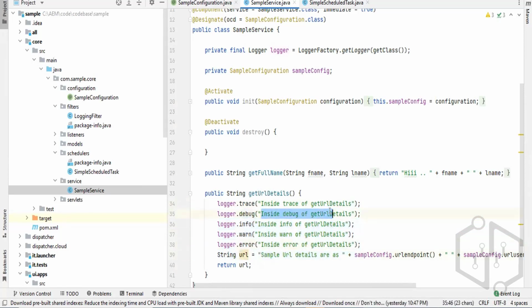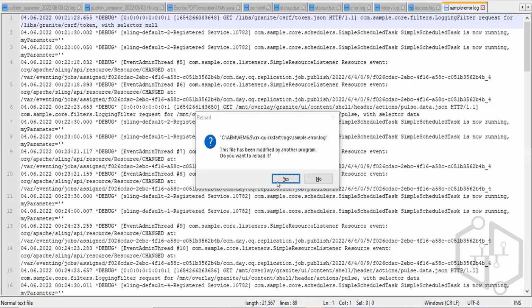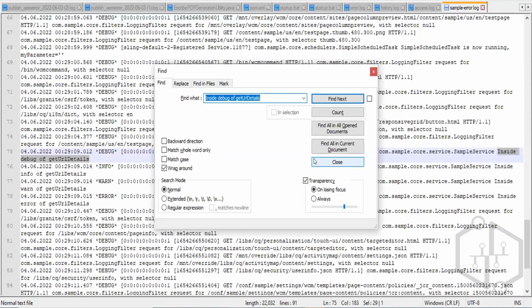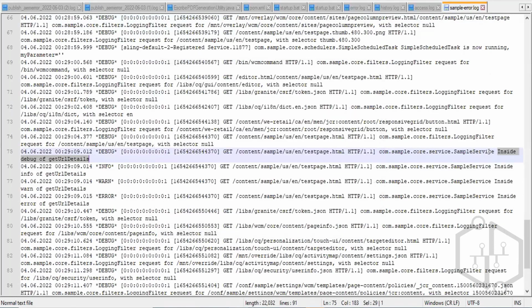Yes. So if I copy this and search it inside the log file, yeah, you can see it's over here. Then the next one. This was debug of user details. Okay, let me just copy this. Print this. This is debug. This is info. This is warning. This is there, but there is no trace. And also you can see this type is debug. The type is info over here. The type is warning and type is error.